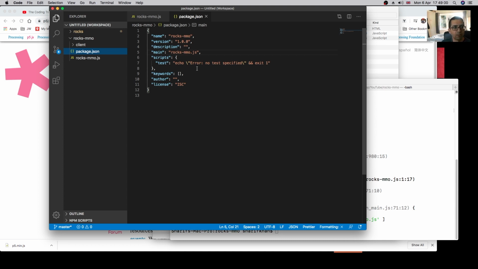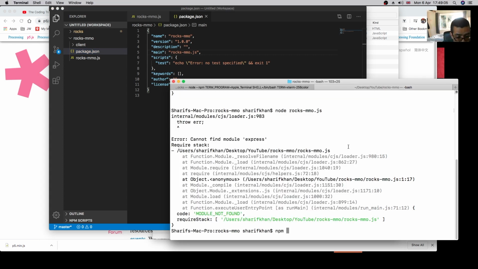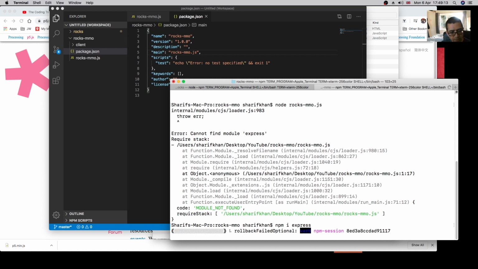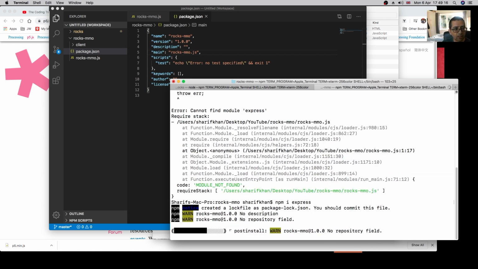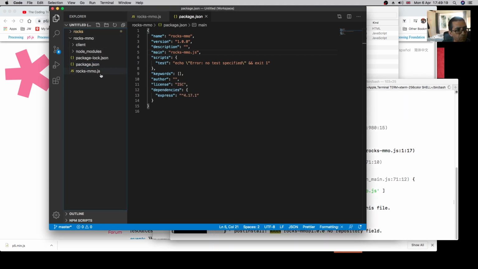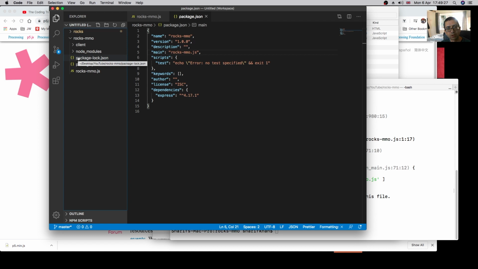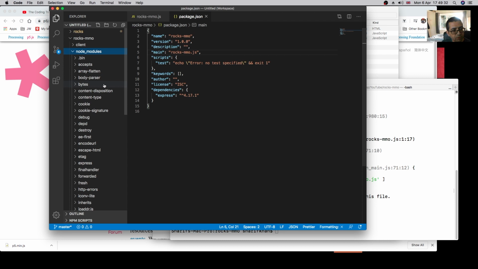So all we have to do to get this working is type in npm install, or just the letter i. You can do either, and obviously i is more convenient, and express. So let's have a look here. Look what's happened. Two things have happened. Number one, a node_modules folder has been created, and number two, a package-lock.json. Well, don't worry about that for now, that's just part of the system. But in this node_modules folder, you'll notice there is something called express, and there's an express folder, and that's the only thing we've installed.